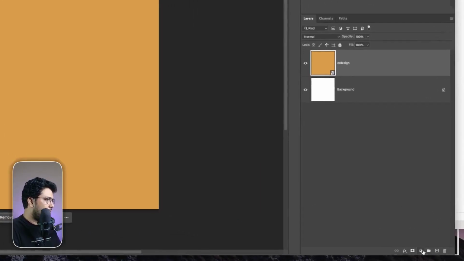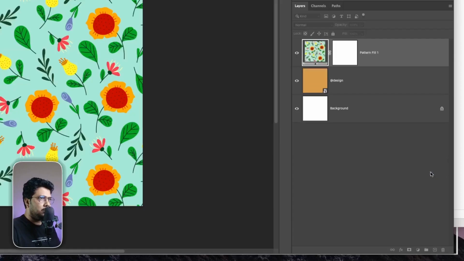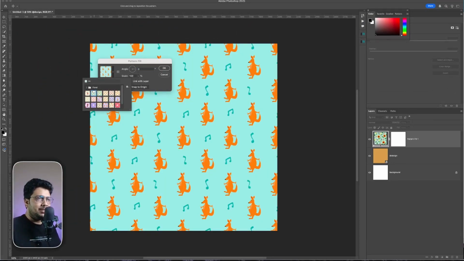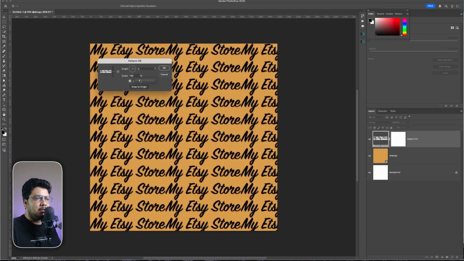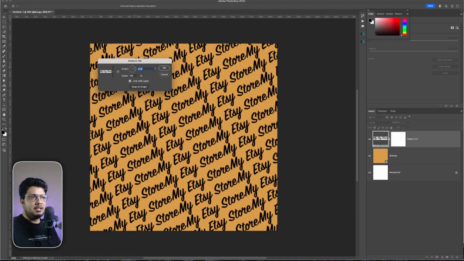And now we'll add our watermark. We'll go to the solid fill over here and then select pattern. We just defined our pattern moments ago. On this pattern selection window, just scroll to the end and this is where you will find your pattern. Click on this. Next, you can change the size of this watermark, and you can also change the orientation of your watermark.